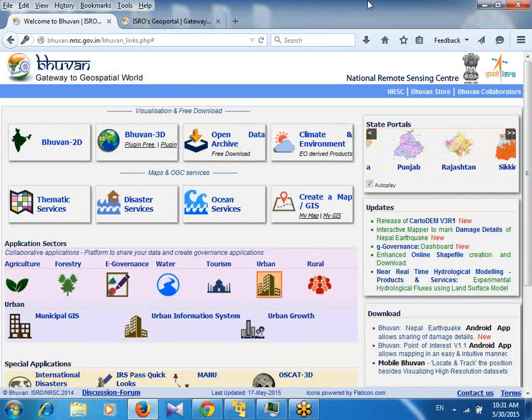This is the common thing you see in other portals like Google or Yahoo or Rediff. Wherever you go, you will get similar kind of information, but what you people have summarized is different from other portals. Google may not provide where groundwater is available, what wasteland is available, or the potential fishing zone information. That will not be provided by any other portal, but here in Bhuvan you can get it.